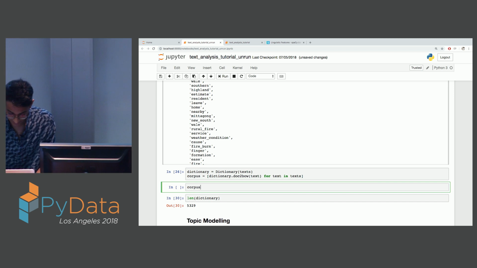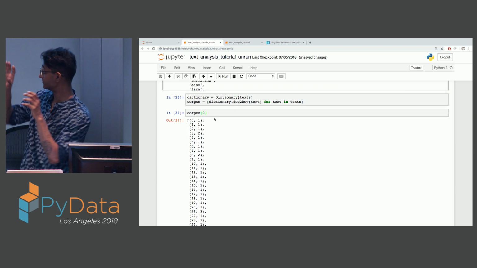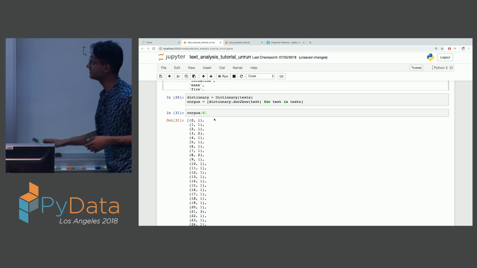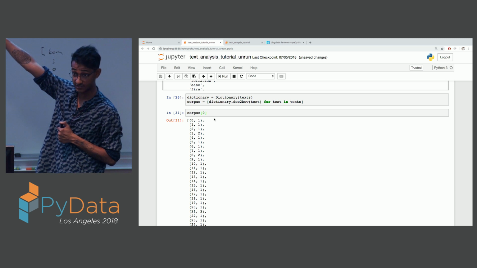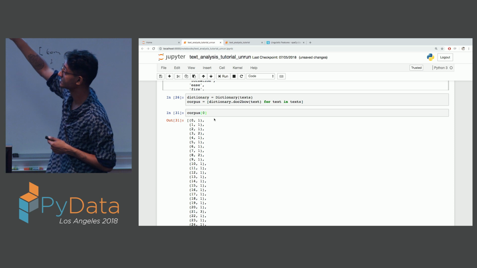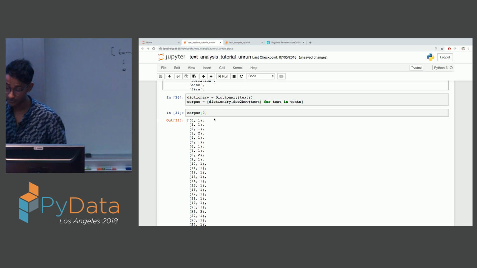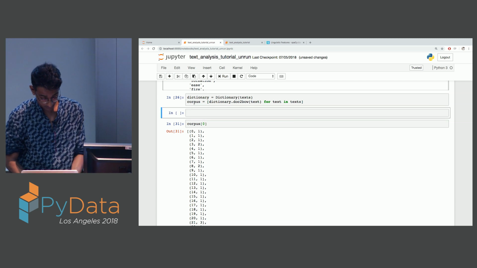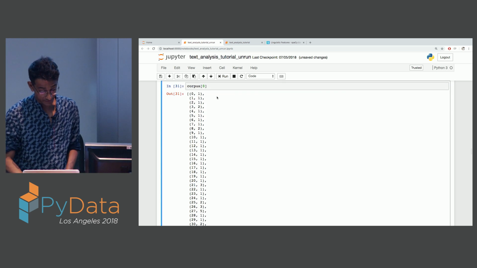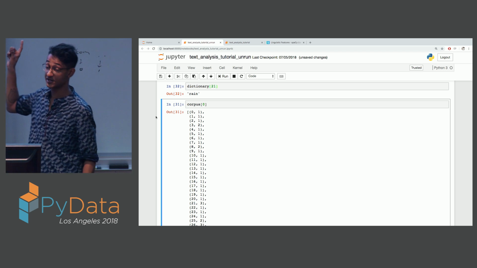Basically, corpus of 0, this is what the text has become: 0, 1, 1, 1, 2, and so on. What does this mean now? This basically means that the 0th word appeared once, the first word appeared once, the third word appeared twice, and the 21st word appeared 3 times. Can you see what's going on? So the 21st word is? The 21st word in the dictionary. Yes. The 21st word in the dictionary is rain. So in that particular document, the word rain has appeared thrice.